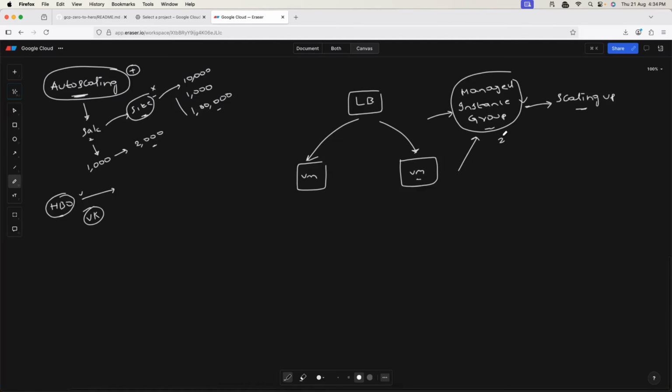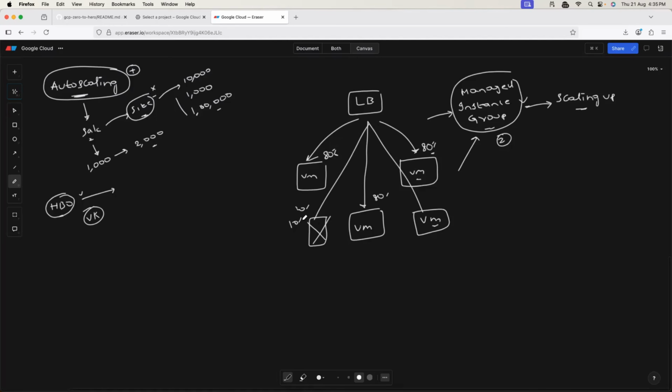Initially set up two virtual machines, but every time the CPU hits 80%, let's say if both of these virtual machines hit 80% of the CPU limit, automatically add one more virtual machine. Again, if this hits 80%, automatically add one more, right? One more. And if the CPU utilization goes down by 20%, remove this virtual machine.